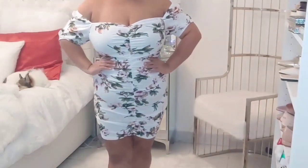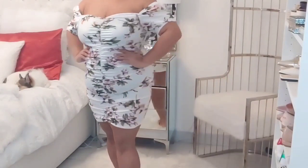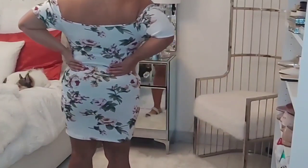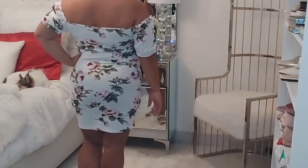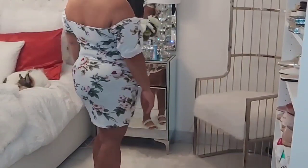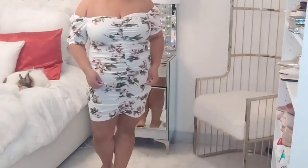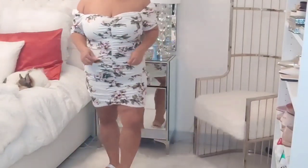This dress makes me feel really pretty. And I did get it in a 2XL. I probably could have sized up. I'm comfortable with it enough. I am on a weight loss journey, so I think I'll probably just hang this up in the closet for a couple more months, and hopefully by summertime, when I try it back on again, it is more flattering. But right now, it does make me feel good. It makes me feel really girly and feminine, and I like that. I like when you put on an outfit and it creates a mood because of how it looks on you. So definitely going to hang on to this. Not going to be wearing it right away, but I look forward to wearing it when I'm a little smaller.